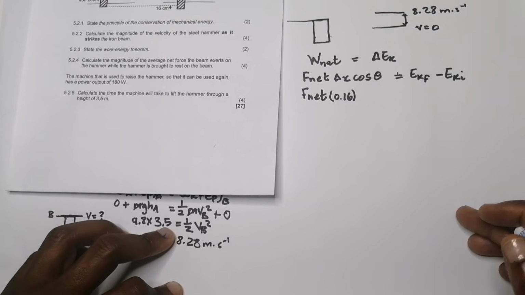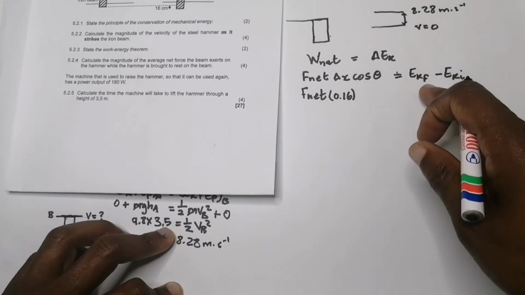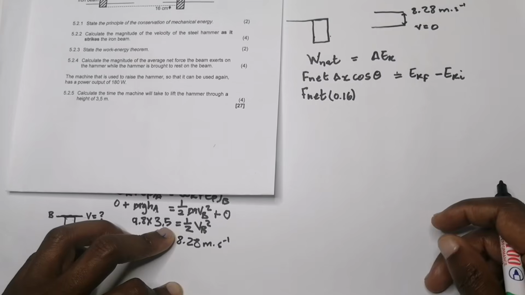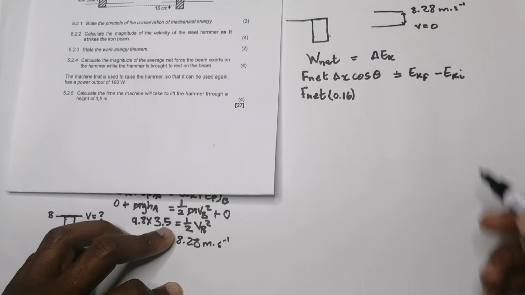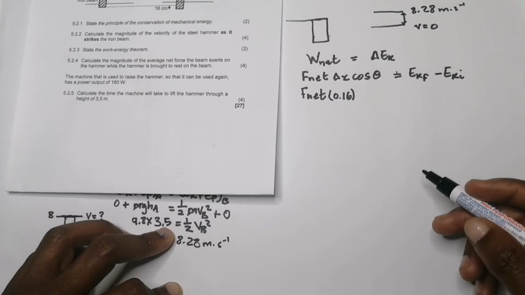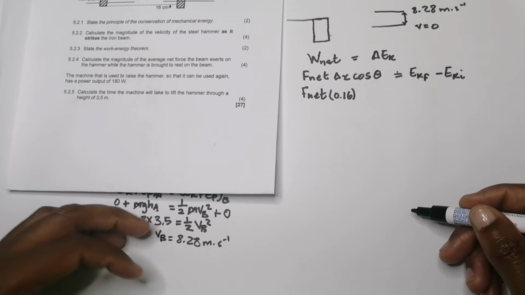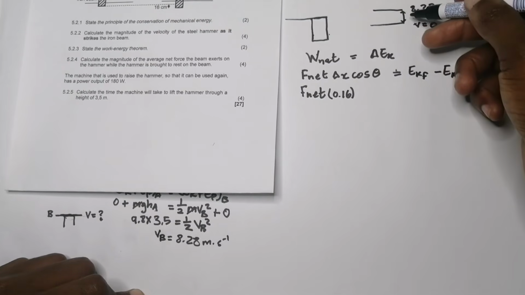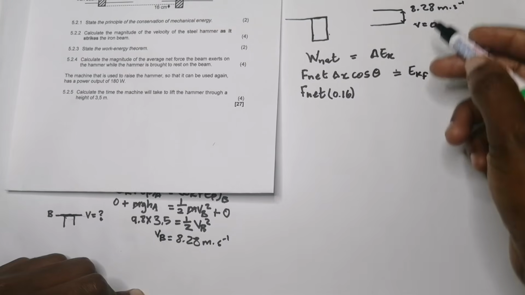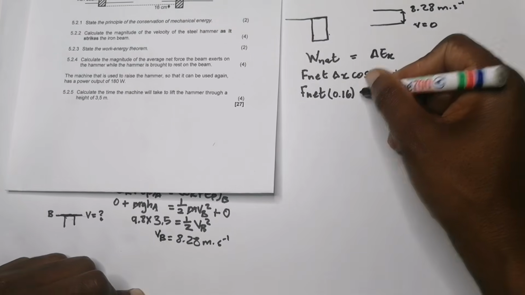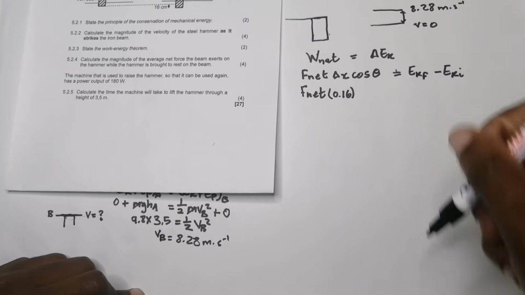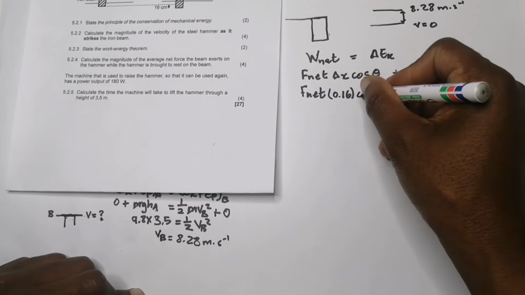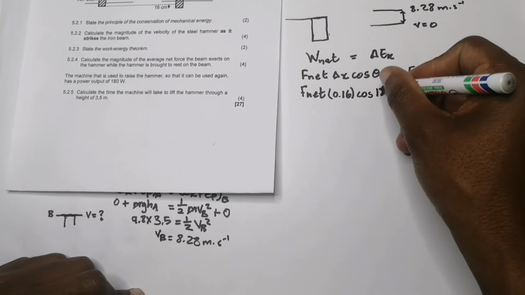Now I want you to think about it. As the steel beam is going down, it's decelerating. So it means that our net force is actually pointing upwards. Direction of motion is down. The force that the beam exerts on the hammer is a force upwards, and that's why it slows down until it gets to zero. So it means that it's accelerating in the opposite direction. So direction of motion is downwards, and the force in question, which is the net force, is actually upwards. So I will say, well, this is going to be the cos of 180.